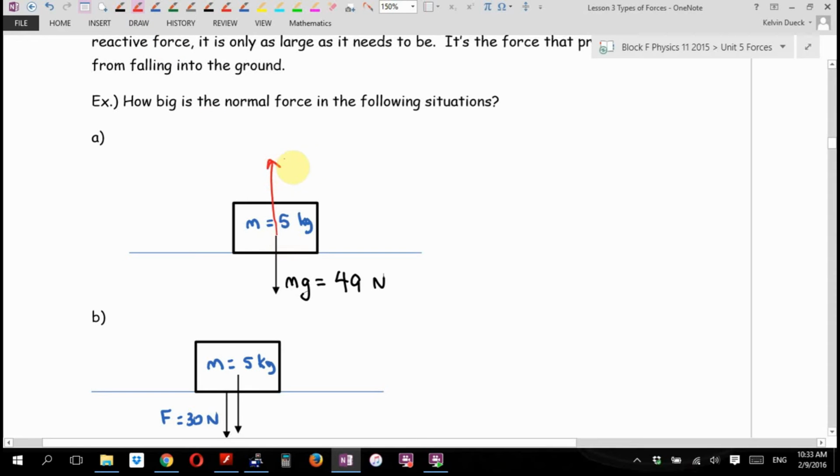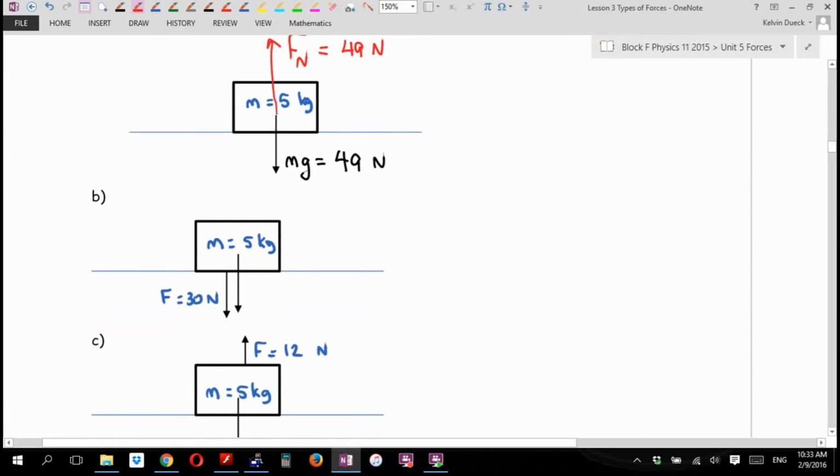Now I'm going to label it with F. My symbol for normal force is that. In fact, the phrase you'll hear me say is, I don't know the normal force. Oh, but look. I know another force the same size as the normal force, mg. How big is the normal force? I don't know the normal force. Oh, but look. I know several forces that can help me figure out the normal force.